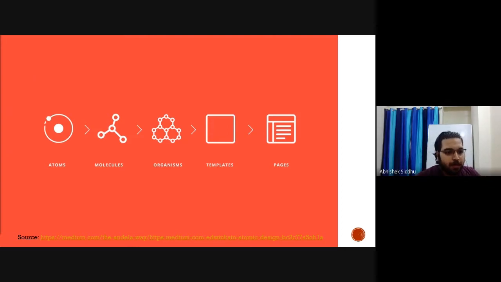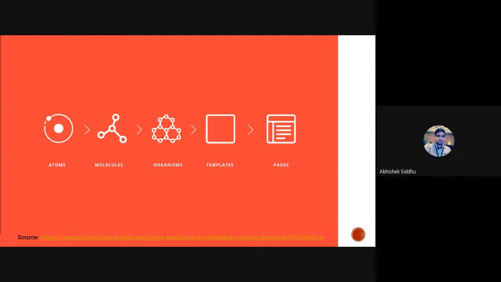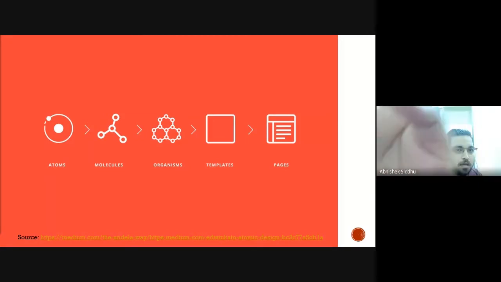But in real practice, we actually don't use this. I can share an example of what happened in my case around a week back. We had an application, and I needed to make a change in how the styling of a particular thing works.